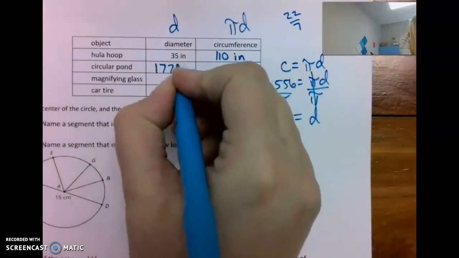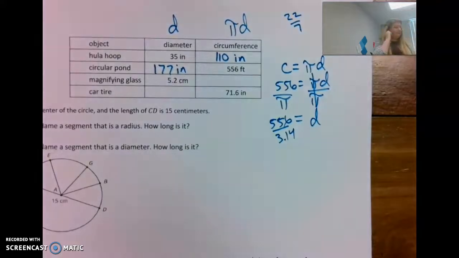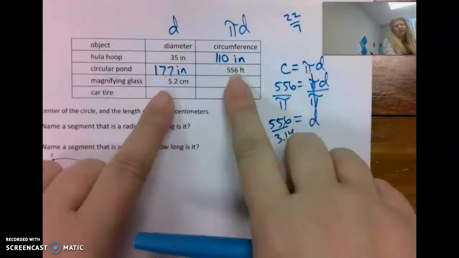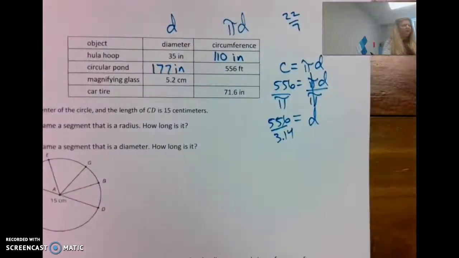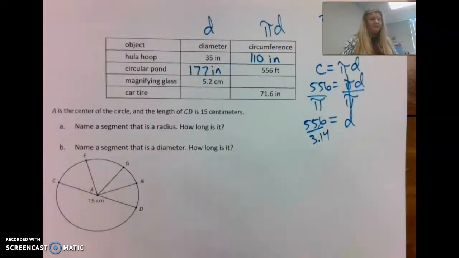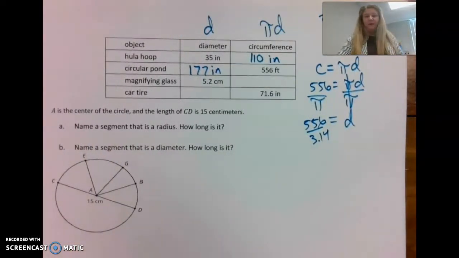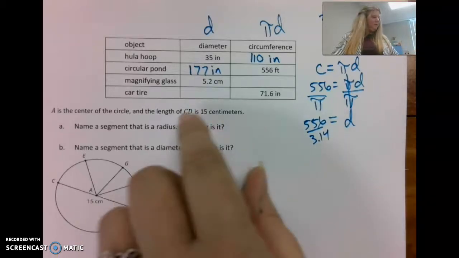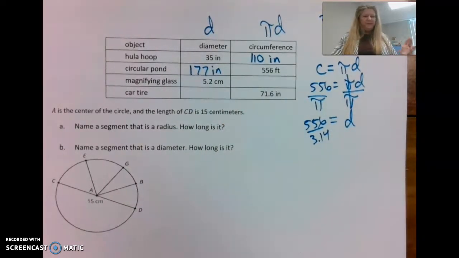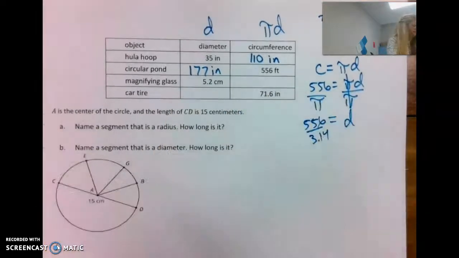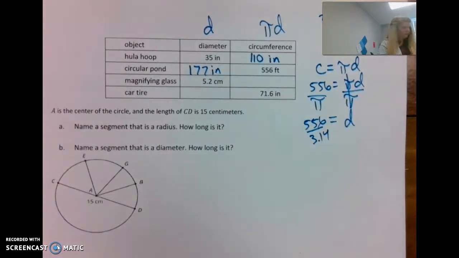Now, if I were grading these in class, I would know I'm looking for something really close. If these were on a test, it would tell you which value of pi to use. That way you would get an exact answer. This is just practice, so it's not telling you the exact answer. And that's okay. We just have to think about, imagine that, thinking about your math. That's what you should be doing.